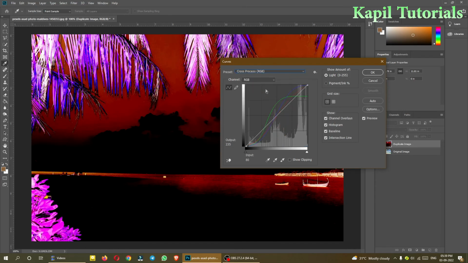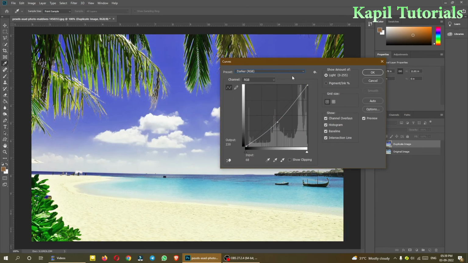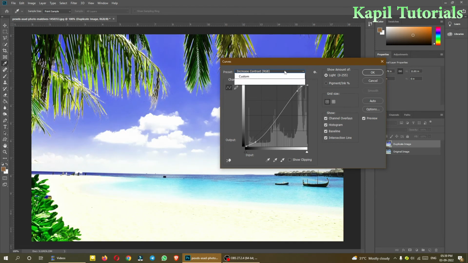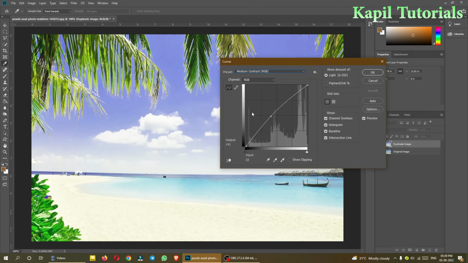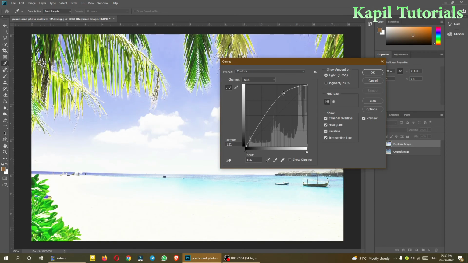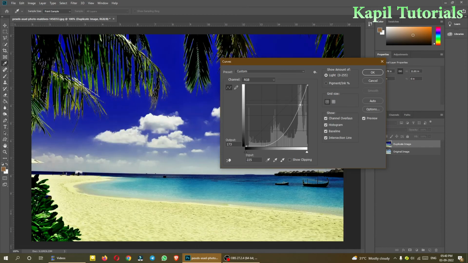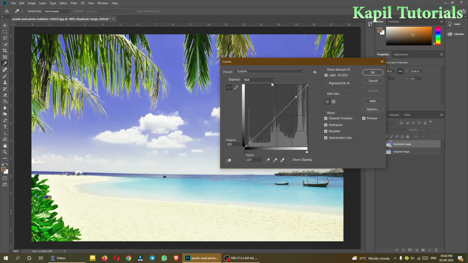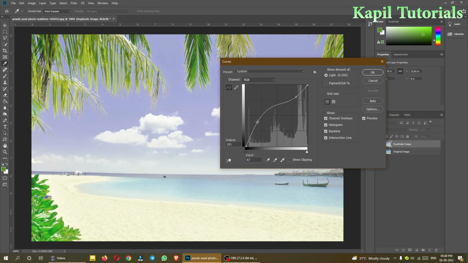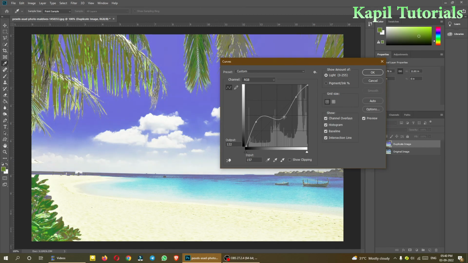Then many options are there. Cross process, darker, increase the contrast, lighter. According to your need you can use any option. But otherwise I'll click on default, and from here I have the option. Suppose I move in between. Just see, it is making my image a little lighter, or from here a little darker. What I could do, I can click here somewhere, like suppose green color. It is showing me that this point is available when I click it here. Yes, so I'll just move this color. See, it's affecting that green color a lot at that particular point, like this. You can do the changes from here also.